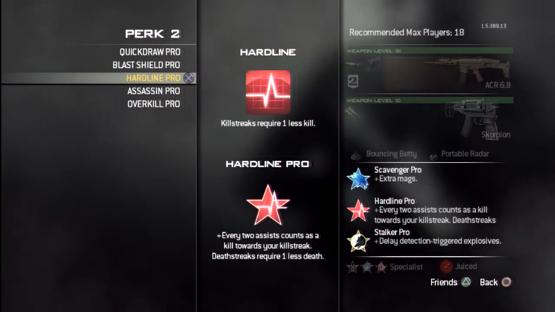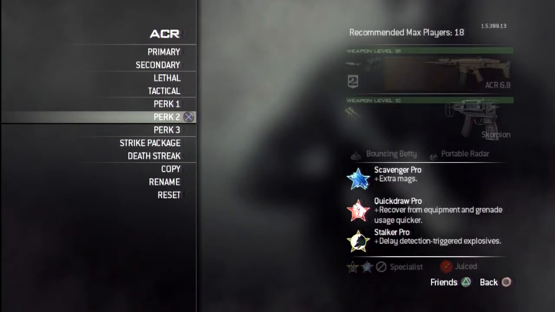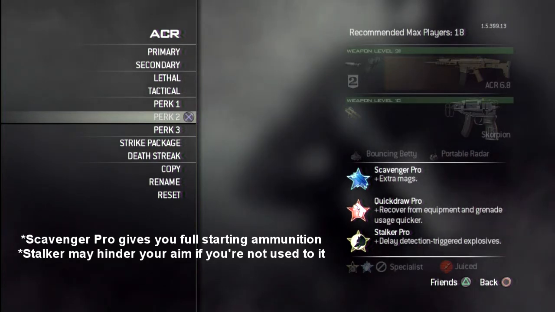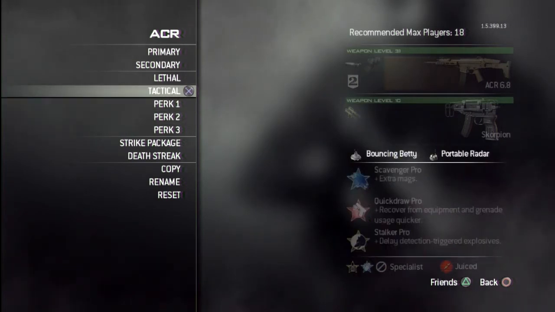Just one thing I do consider quite important is Scavenger Pro, because it gives you full ammunition from the start. So you won't actually need to pick up any little blue bags when you're on a really high kill streak, which can sometimes get you killed. Another perk that I've found to be quite paramount to my success is Stalker Pro. Once you actually achieve all the perks, you'll actually get all the proficiencies as well. And this can feel a little bit strange aiming if you're not used to using Stalker Pro. So I suggest using it either at the very start or as one of the first perks that you pick up through the specialist bonus.